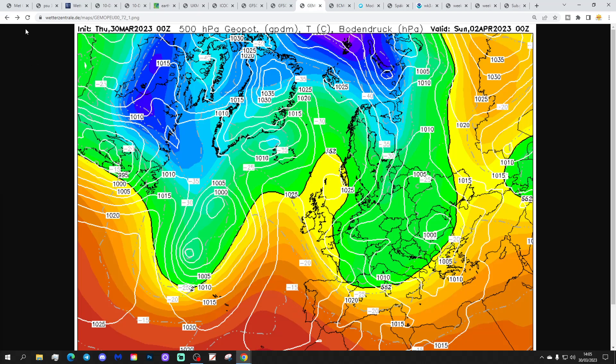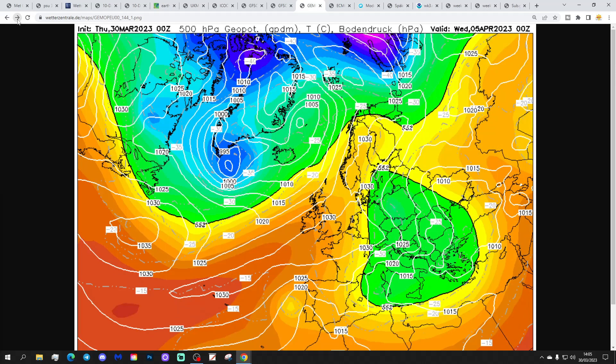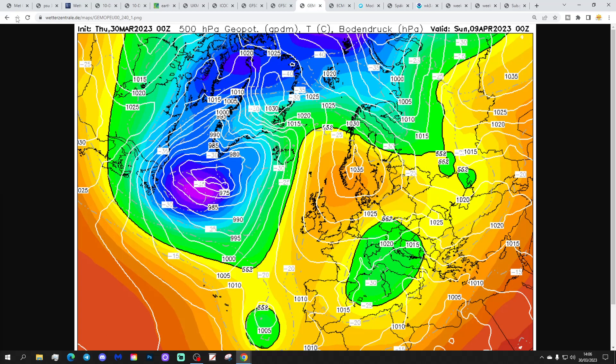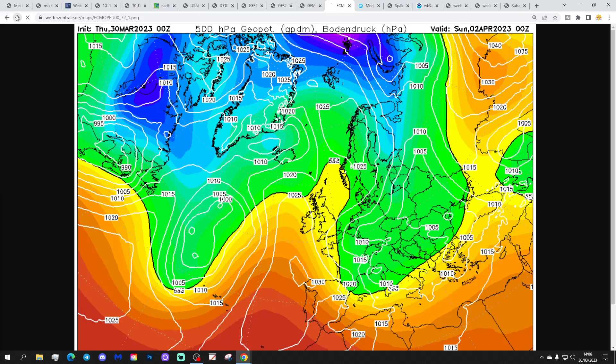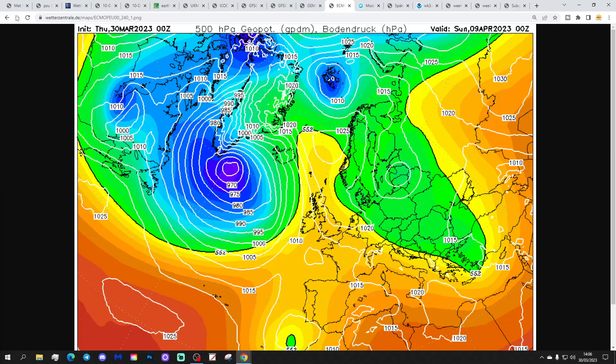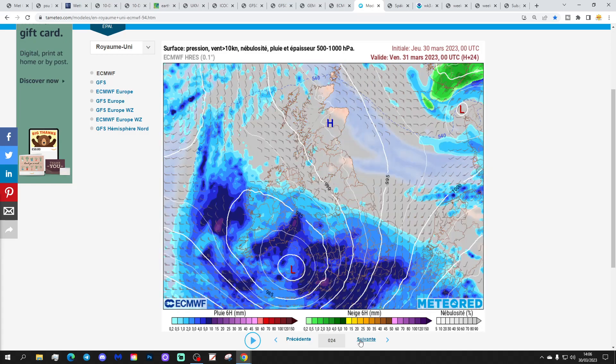Again, with high pressure reaching through the country in the early part of next week — that high pressure stays in control of the south through next week. The north will be a little bit more unsettled. Quite a warm reach as well perhaps, which should bring some very pleasant temperatures into more southern parts of the country. A mainly dry week next week. We're finally going to be rushing out into the garden cutting the grass, I think, because there is going to be a lot of useful dry weather next week, and that carries on right the way up to Easter. That's Easter Sunday, day 10, with high pressure. Scandinavian winds ringing in from the east. The ECM again showing high pressure taking over through the early part of next week, especially in the south and east, with always a little bit more showering in the north and west. And that high pressure increasingly strengthening as we head into the Easter weekend, bringing lots of dry weather with it. This is a precipitation forecast based on the ECM run.